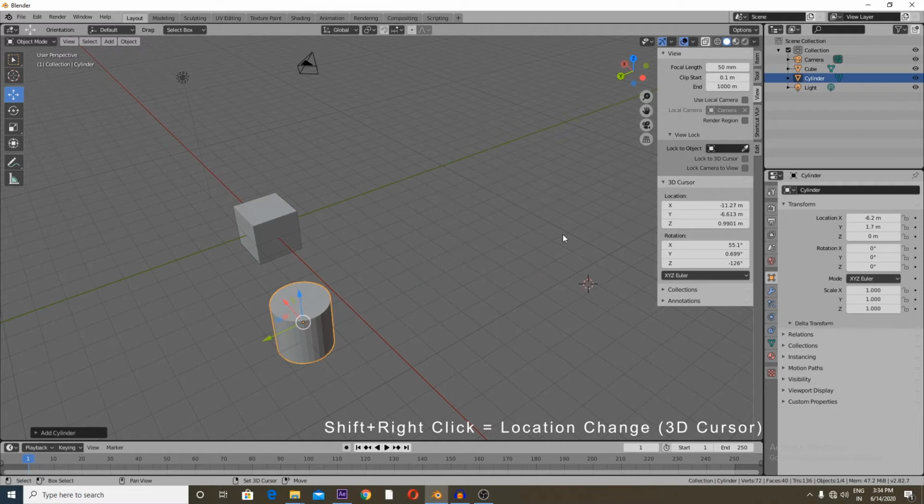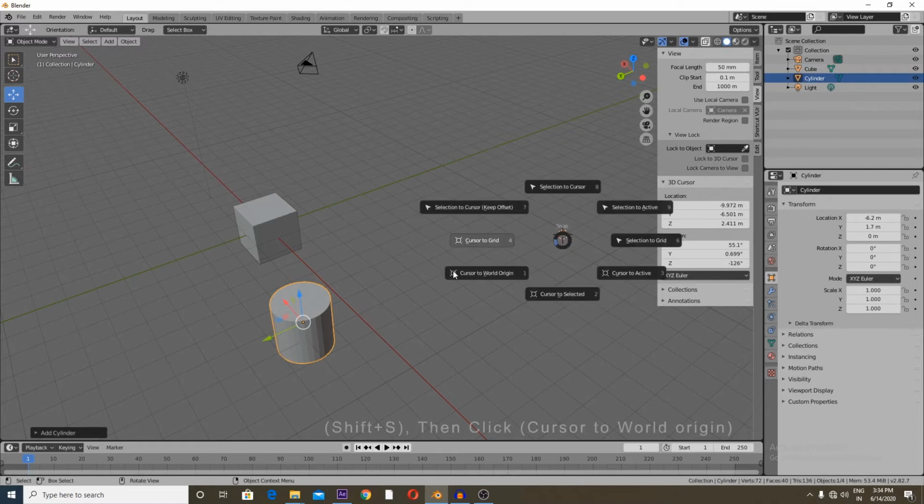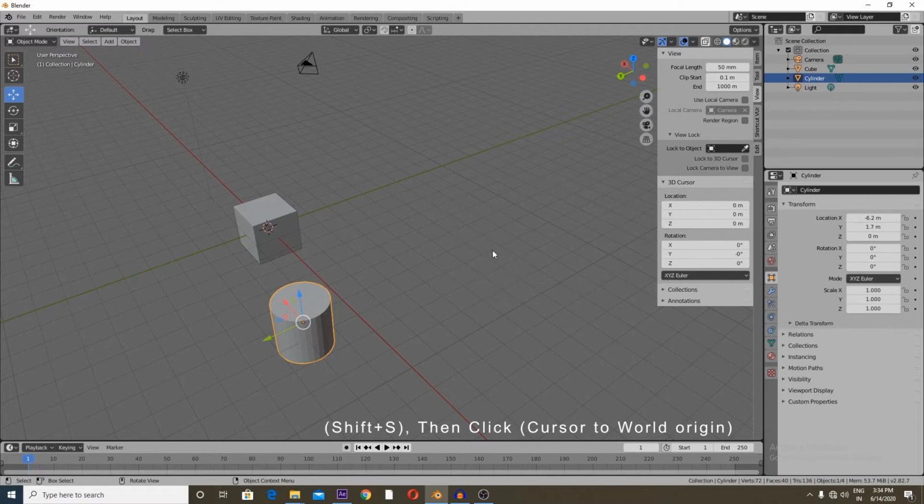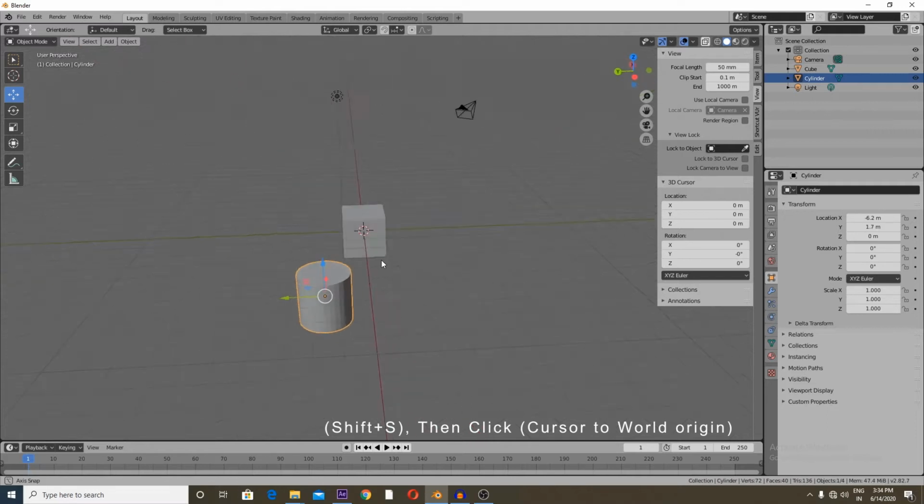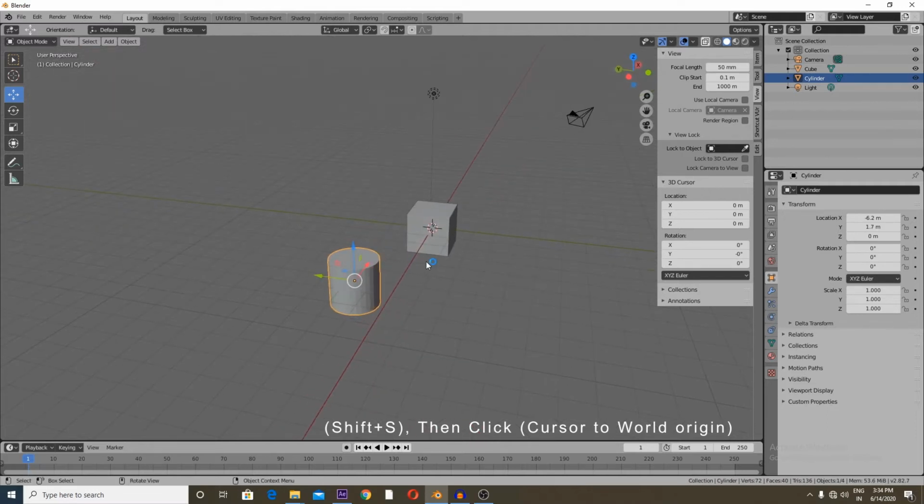But in case you have to take this cursor back to the initial position where XYZ is 0, that's called the world origin, you can simply press Shift and S and click Cursor to World Origin. After clicking this, you can find that your 3D cursor is placed on the axis where X is 0, Y is 0 and Z is 0.